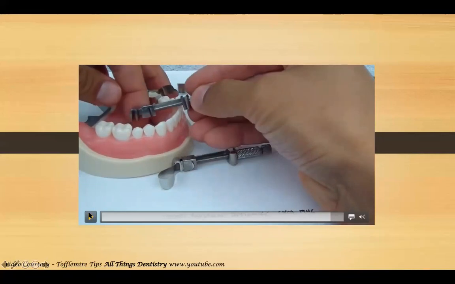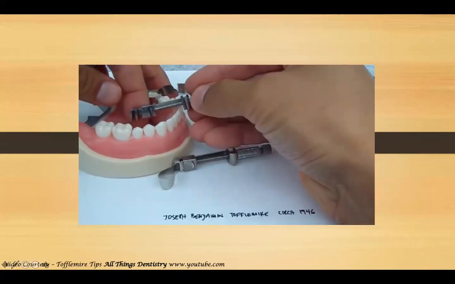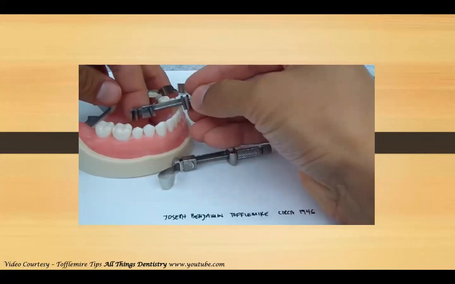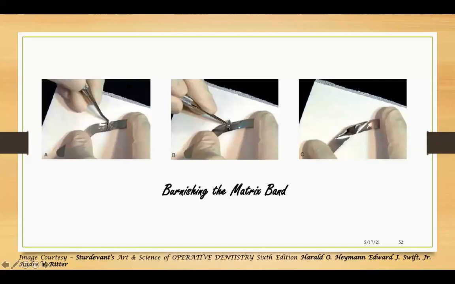What we learned from this video is that this is exactly what you're going to be doing in final year. Forget about the part where I'm teaching you about contra angle and straight, but this is exactly what you're going to be doing for a class 2 preparation. When we give you this device, 90% of you will be absolutely confused about how to use it. So I'm showing you that you have to first sit for an hour with this device and just be friends with it, and then I don't think you're going to face any problem.